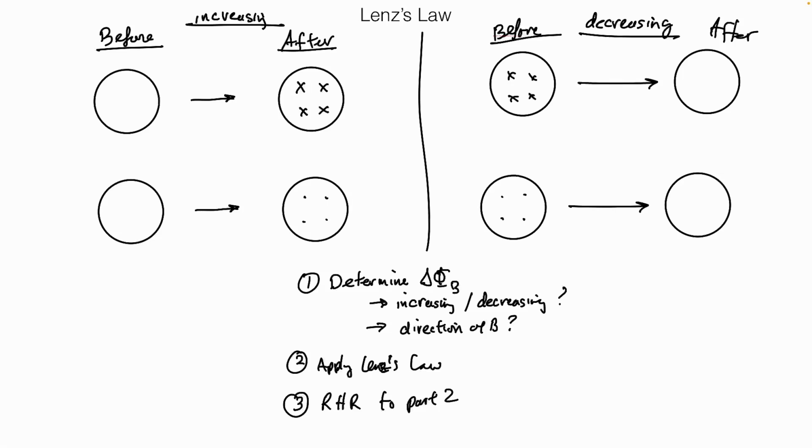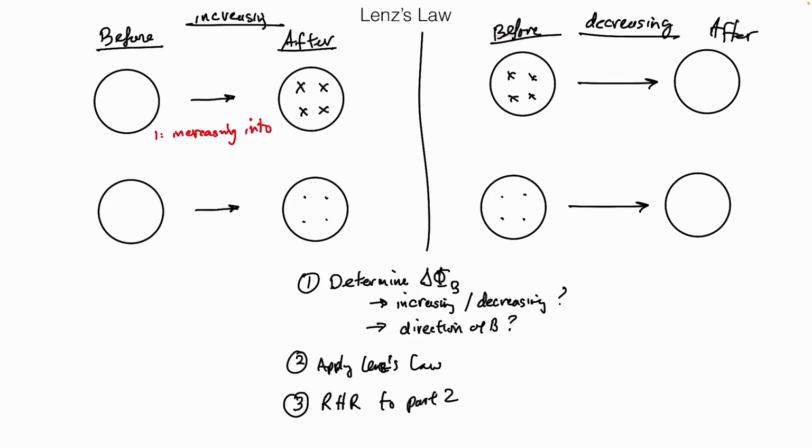So let's take a look up here at our very first one, right? We already identified that the flux is doing what? It's increasing. We're going from 0 to something. But what direction is the magnetic field pointing? In. So my first step here is that this is increasing into the plane of the coil. And I like to write this down because if I don't, I'm going to get lost. So it's increasing, it's getting bigger, it's going from nothing to something. And the direction of the magnetic field, my X's, are pointing into the screen. I've identified those two things.